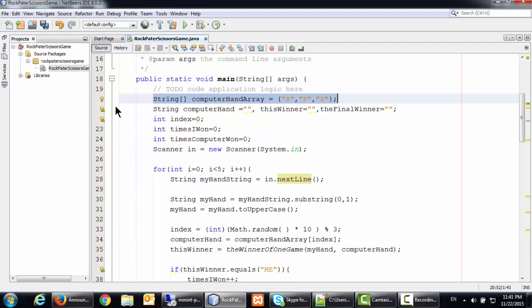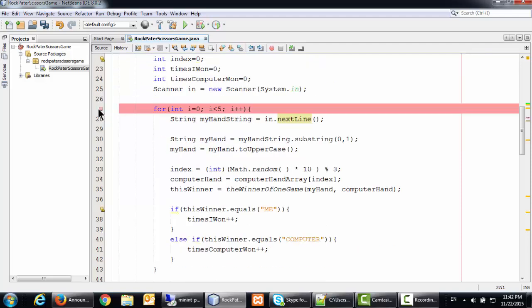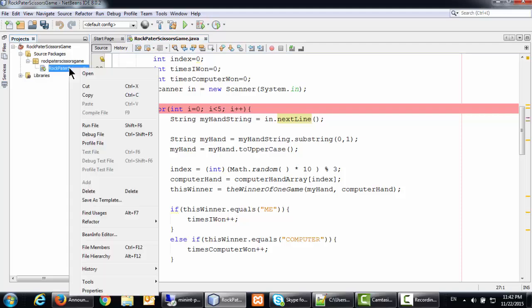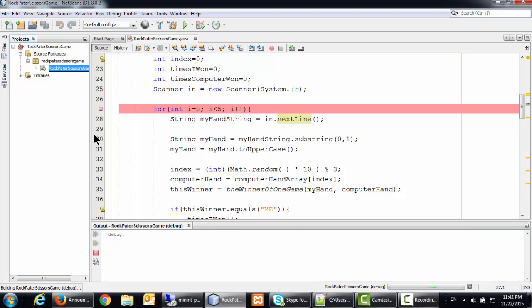If you can, use NetBeans. You can see NetBeans is very easy, very handy. I can show you. You click on the line number to set a breakpoint, and if you want to debug the code, you click on debug instead of run.